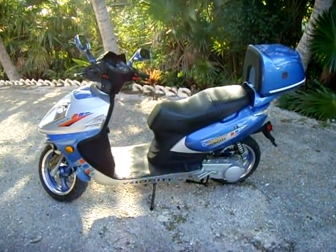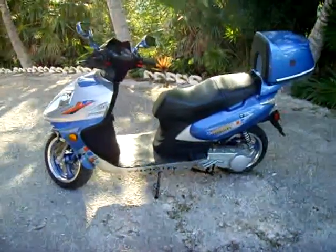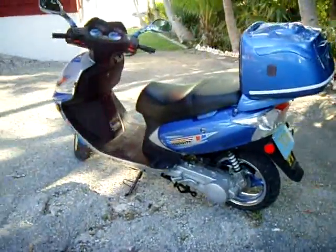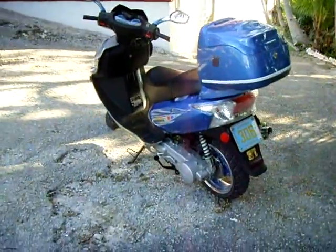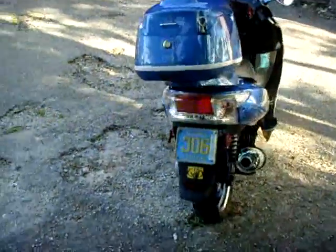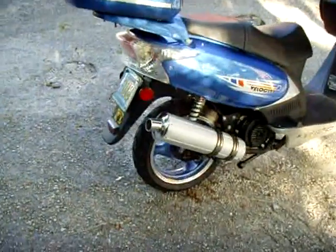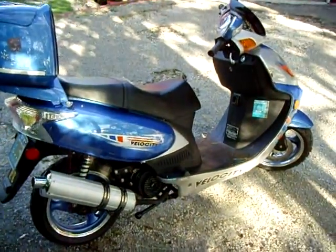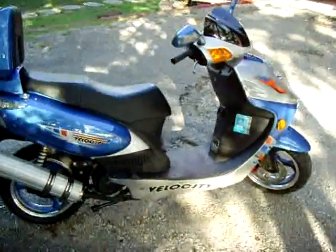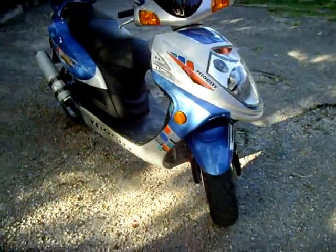This is a video of my 2008 Velocity 150cc scooter. I'll do a walk around and show you a few things that I did to it. Chinese scooter. Can't beat her for $1,000.